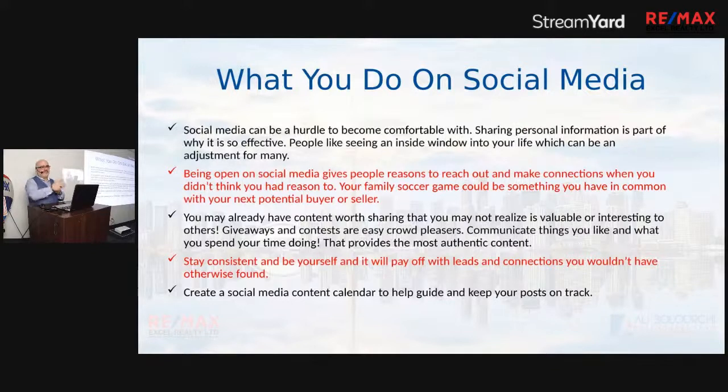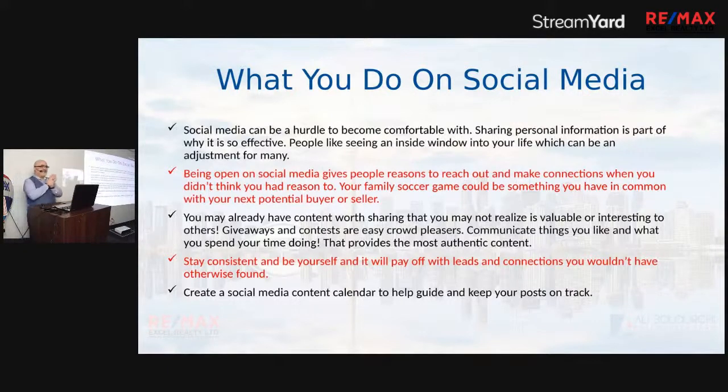That's not right. It says here, sharing personal information is part of why it is so effective. People want to know you. The people want to get to know you better. They want to be able to relate to you on social media. If you are a soccer mom and you take pictures while you took kids for a soccer game, the neighbors or the other soccer moms in the area that you work with can relate to you. And that's the place that they can remember. Oh, that lady, the soccer mom.